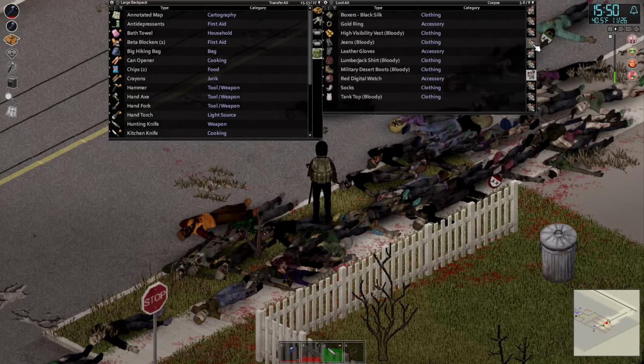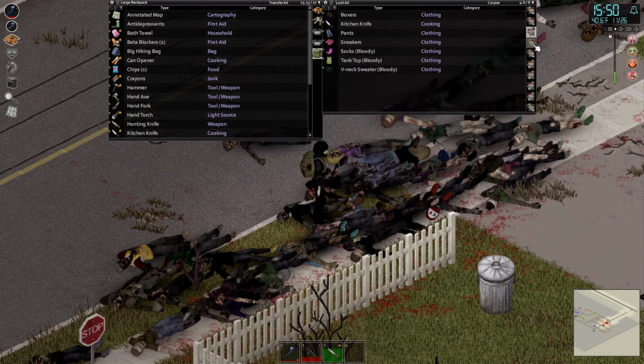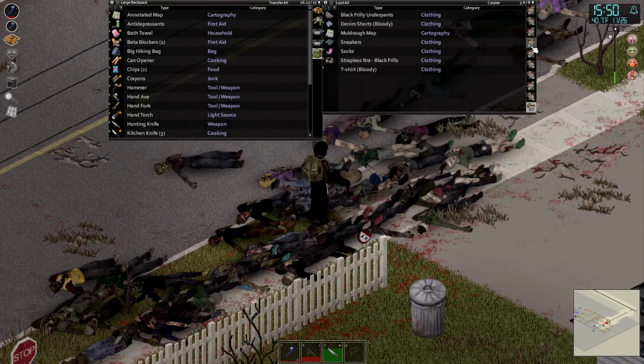Picking things kind of quickly here. Didn't see anything as I was killing stuff. I picked up a couple things and didn't know. There's a kitchen knife. We'll grab that. Make a spear out of that. There's another kitchen knife. Wood Muldrow maps and things. Louisville map.